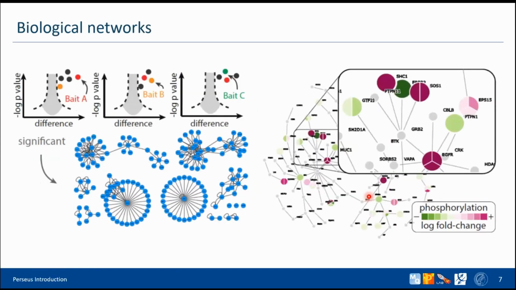So we also offer a set of tools for biological networks. There will be a complete presentation about this, so I will not go into a lot of detail here. But the idea is that we offer two methods for building networks. One of them is for building it from scratch, like the whole interactome experiment, and the other one is just pulling an already constructed network that is very well curated, very famous, and very complete. So you can also pull it and analyze it in Perseus.